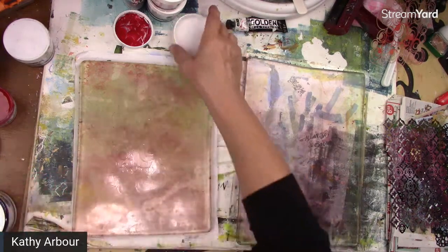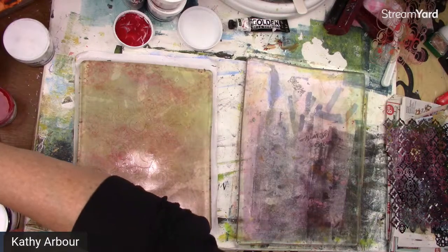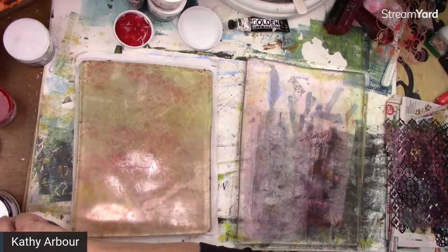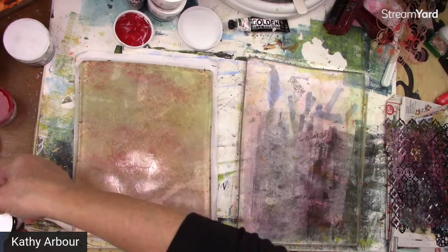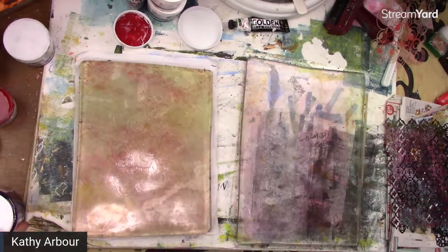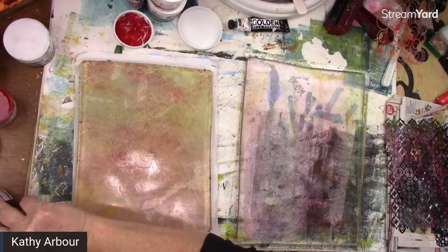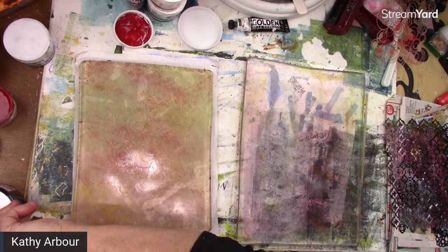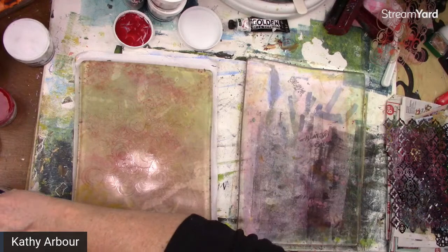So any questions? You could probably use stamps too on it. We'll try that too. And I'm going to try some leaves. This one's really stuck on. This one's ultramarine blue, I believe.